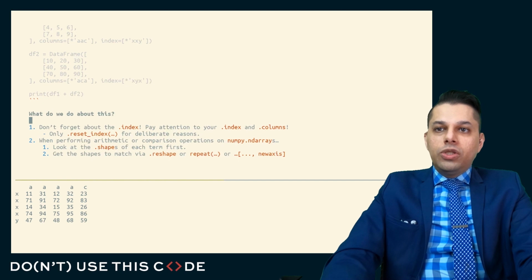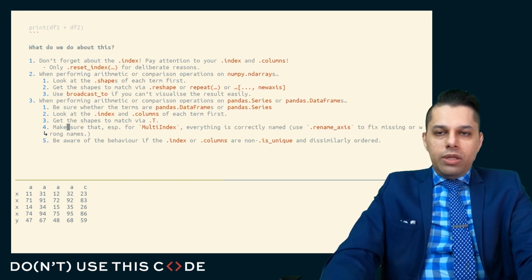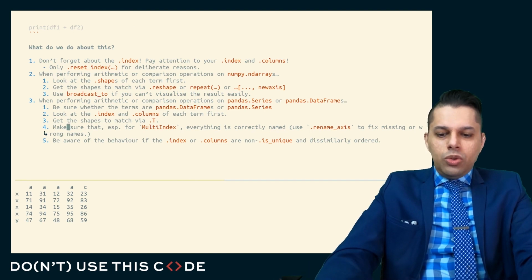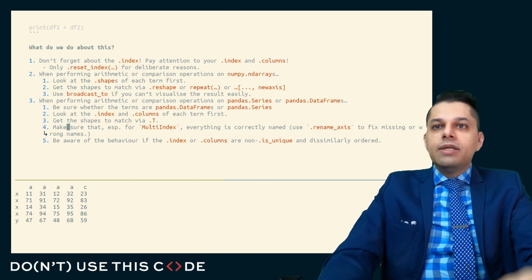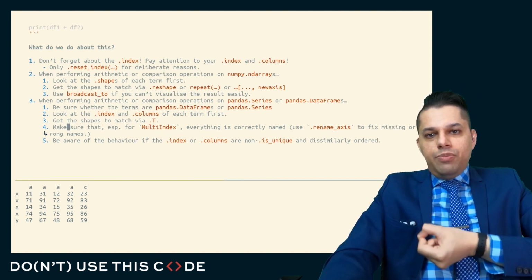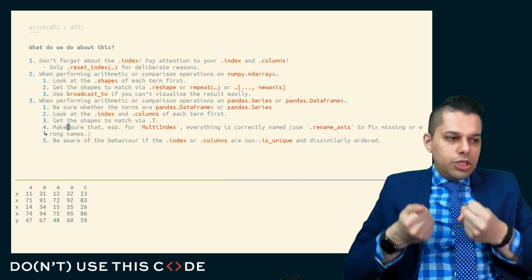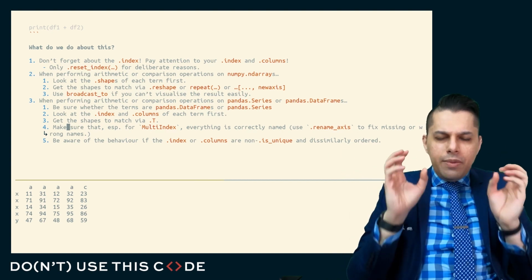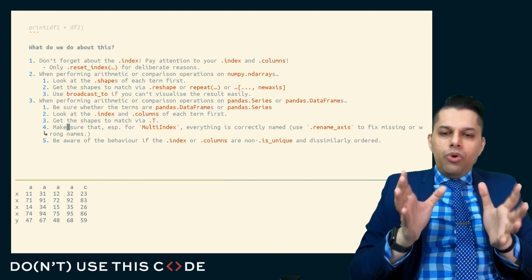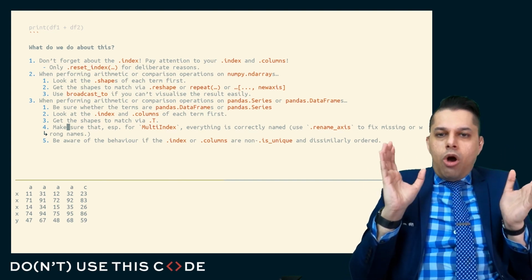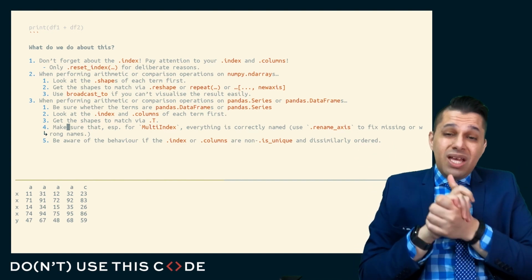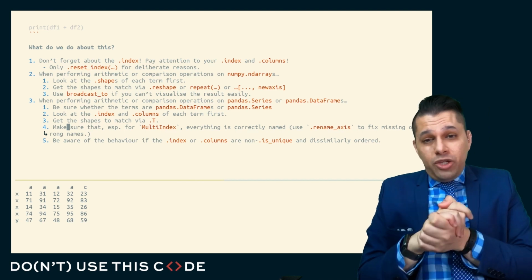So what do we do about all this? The most important thing when you're working with Pandas is don't forget about the index. Pay close attention to what your indexing is. Pay close attention to what your columns are. Only do a reset index if it's for some deliberate reason. If you genuinely want to change that index by popping off a level, or you genuinely want to throw away that index, reset index is fine, but otherwise, avoid doing just automatic reflexive reset index just to try and get something working, because oftentimes it won't actually solve your problem, it'll make your problem worse.